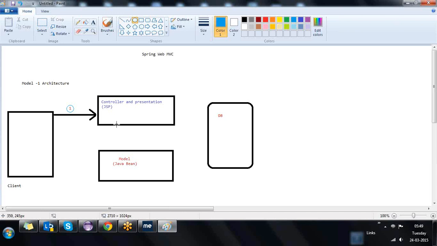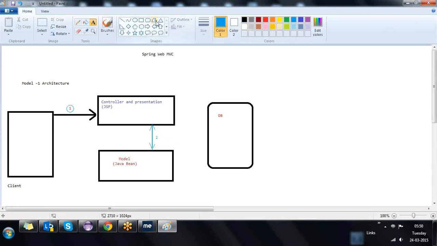the controller will take the data and set the data into the Java Bean object, using set and get methods.